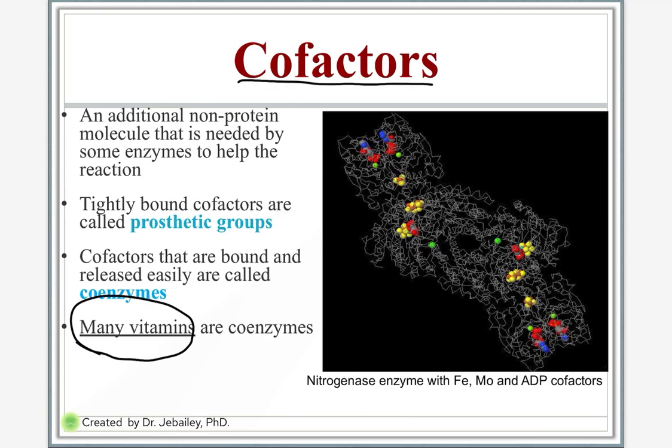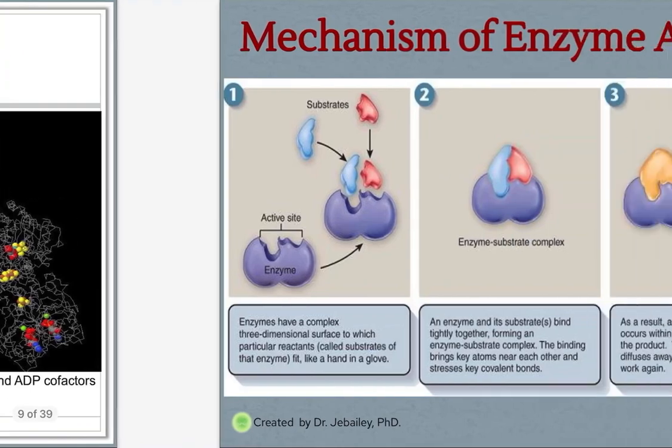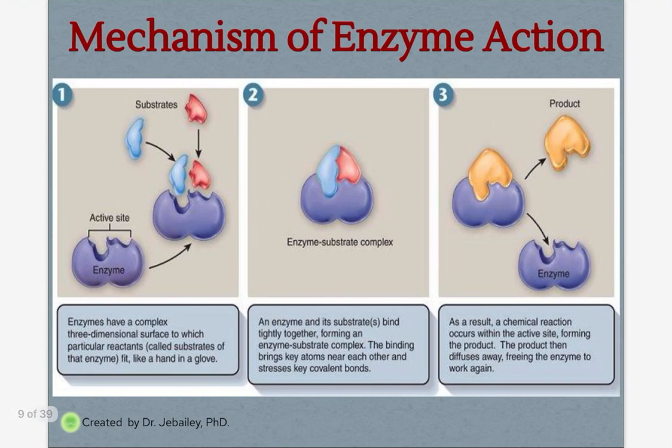Now, these cofactors are usually not protein, because we know the enzymes are made of protein. So they're usually also known as prosthetic groups. When I say prosthetic groups, I am talking about things that are not protein, such as vitamins and minerals. Like here you have nitrogenase enzyme, which binds with iron. And iron, for example, here is not a protein, it's just a mineral, or should I say an element in the periodic table.